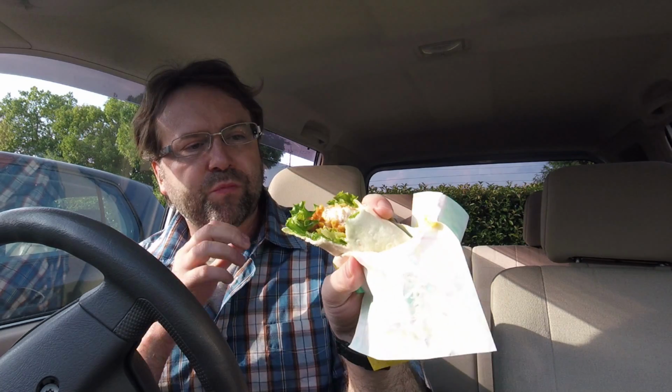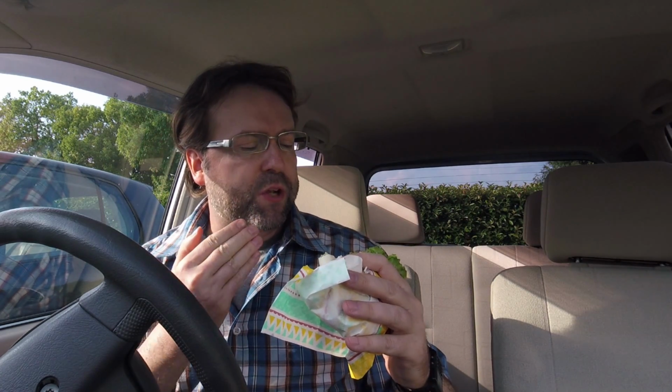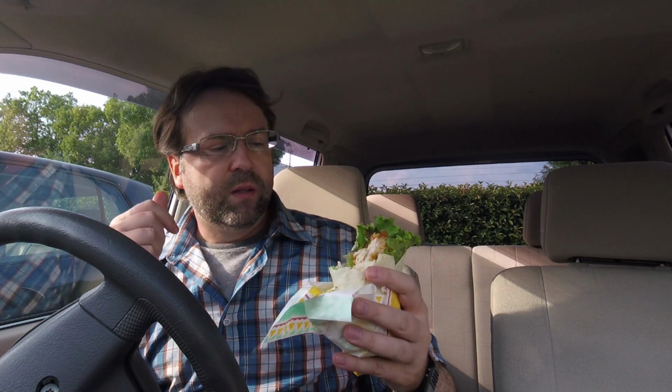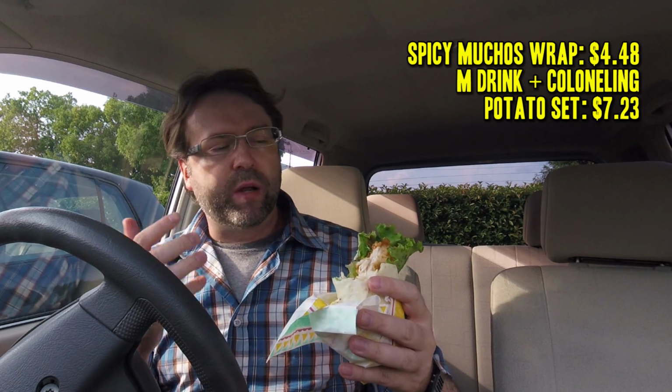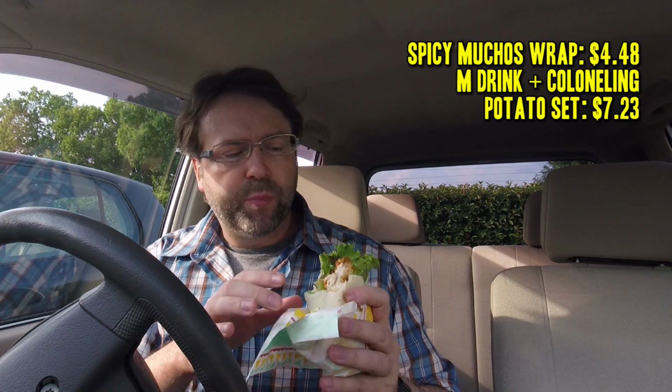Chicken has a nice crunch to it. It kind of looks like it might be dry, but it's not really dry, and it's just smothered in all these vegetables and sauce, so it's just good. So the wrap alone was $4.90, I believe. I got the set, so it's an extra $3.00, so $7.90. I think it's a pretty standard price.